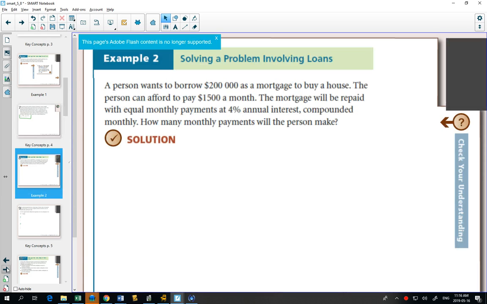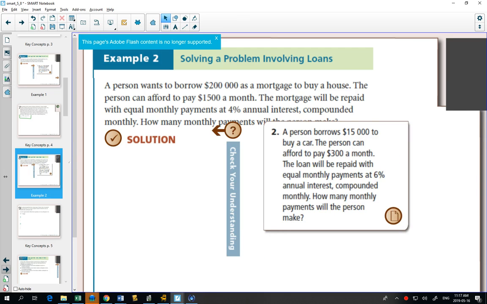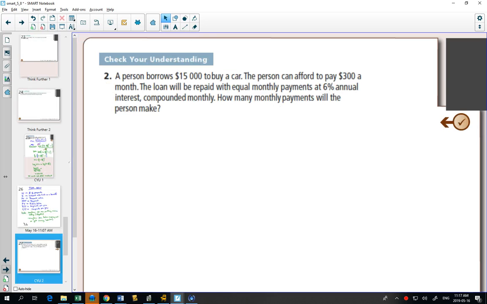And so as opposed to how much money will I have if I keep putting away money, this is going to figure out how long is it going to take to pay for my car? How long is it going to take to pay for my house? How much do I need to pay each month in order to pay things off? So the example that we have here, we're going to do both of these. We're going to start with the car, because most likely you'll buy a car before you'll buy a house.